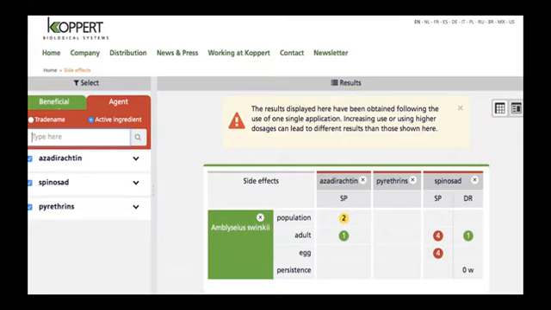So all these side effect manuals are very, very useful. If you do not use this resource yet, I would encourage you to do so. Just go ahead, check it out, and play with it a little bit. I mean, everybody can access it. It's free. Play with it and see whether it's going to help you with your pest management program or not.